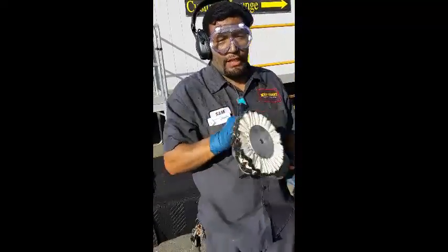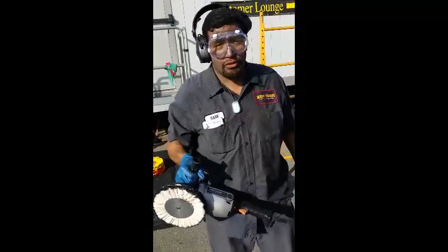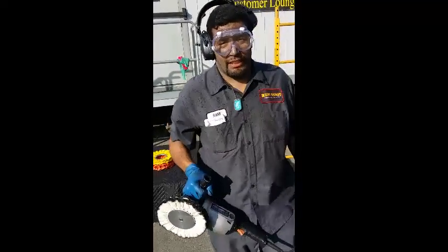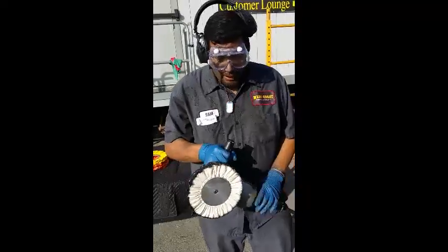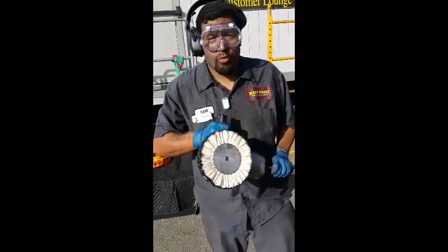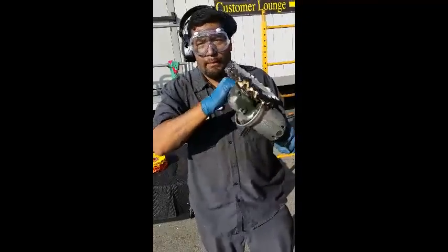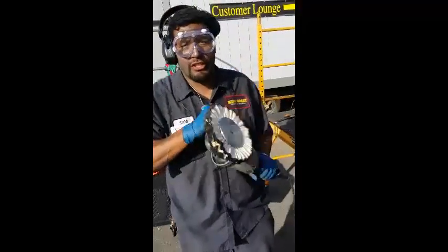Now, when we're doing the finishing technique, there's all kinds of levels of finishing. For this tutorial, this is gonna be a two-step process, a cut and then a finish. You'll notice we move a little faster. We're not doing the small increments. We're doing a broader left to right path. And you'll find your niche as you get to practice.